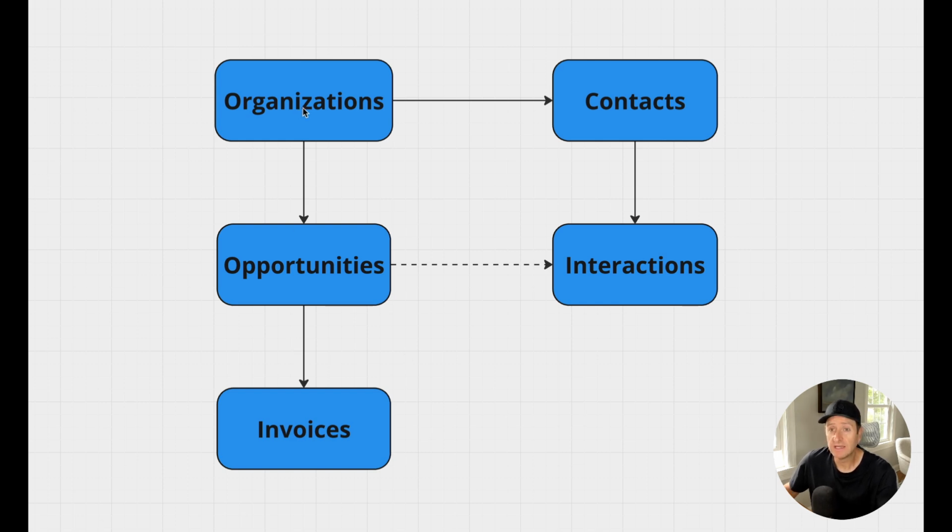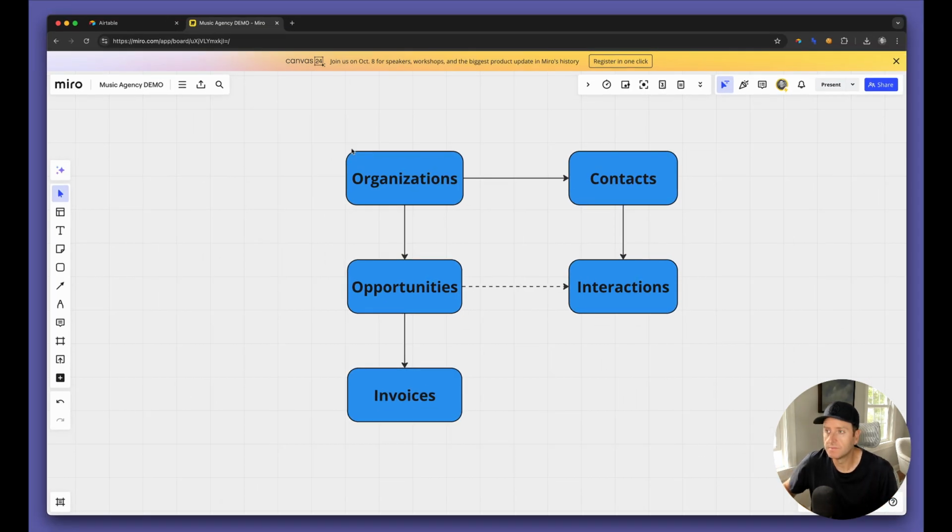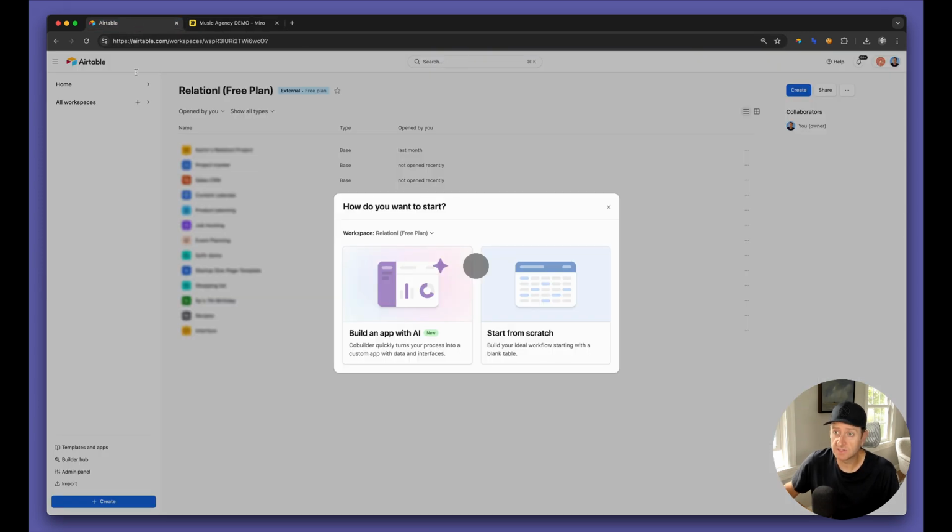So what I'm going to do now is I'm going to open up an Airtable base using the free plan. So everything you're about to see can be done for free using Airtable. And I'm going to leverage a new product that they've released in the last 6 weeks called Cobuilder, which allows us to speak this design into existence. If you've watched any of my videos in the past, you've seen me by hand create Airtable bases. This is going to get us, I believe, 75% of the way there with just some spoken word English. So let's get into Airtable.